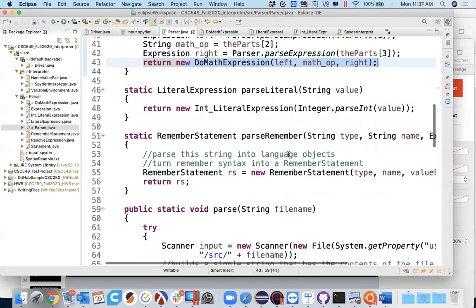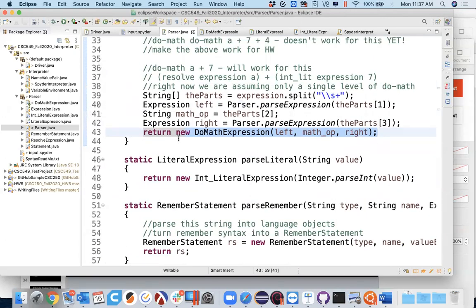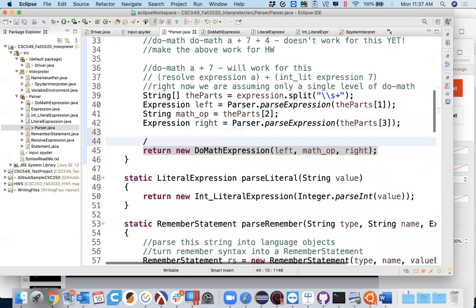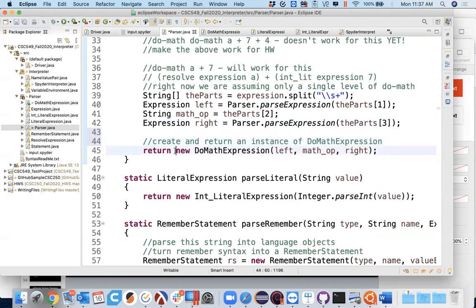What would the new keyword do with the DoMath expression? This creates an instance of it. So this guy creates and returns an instance of DoMath expression. So this guy right here, I can put it in two lines if you want. DoMath expression result is equal to that.